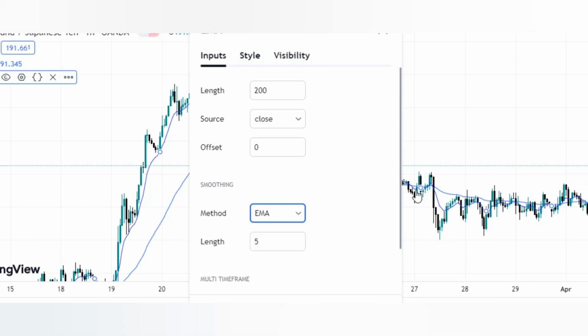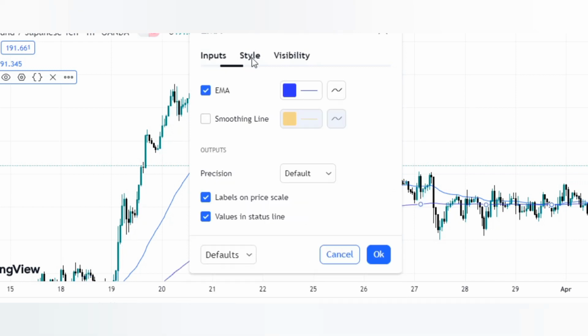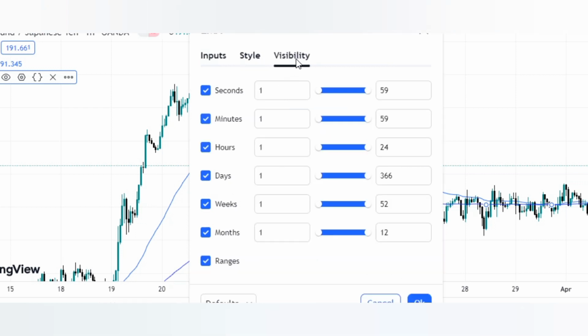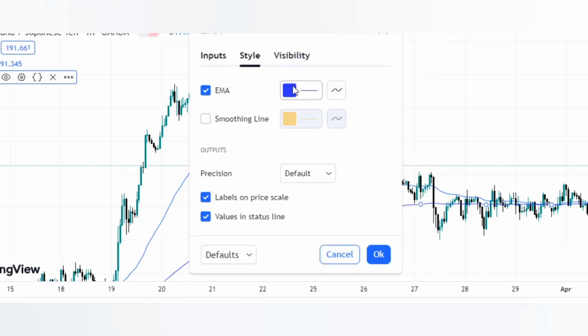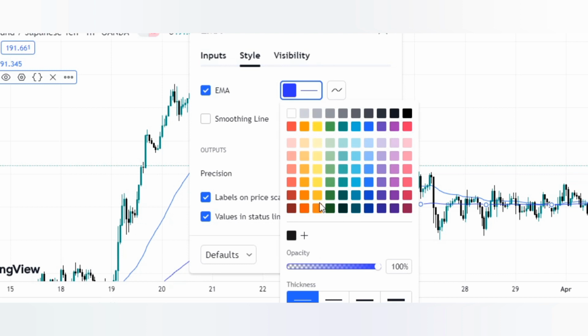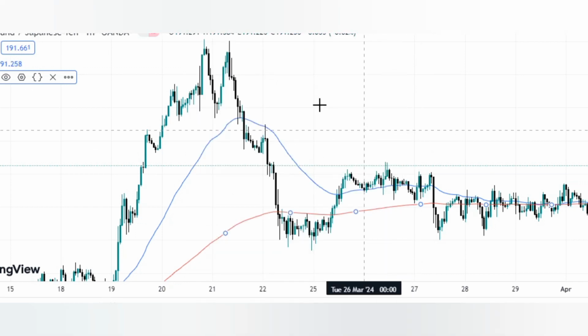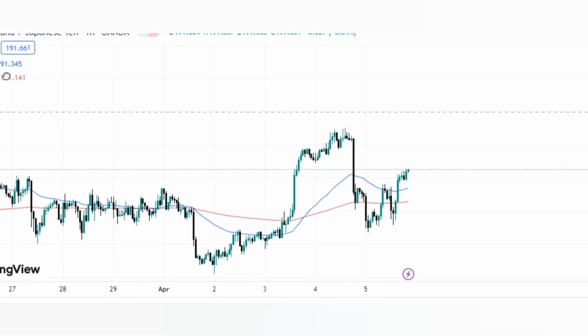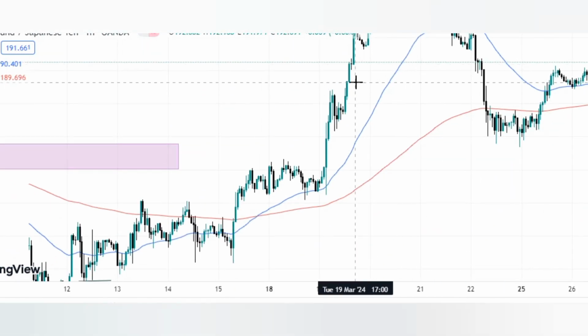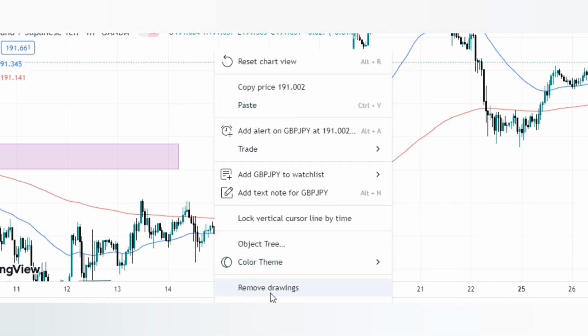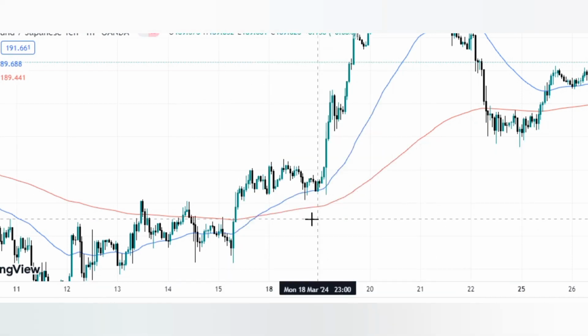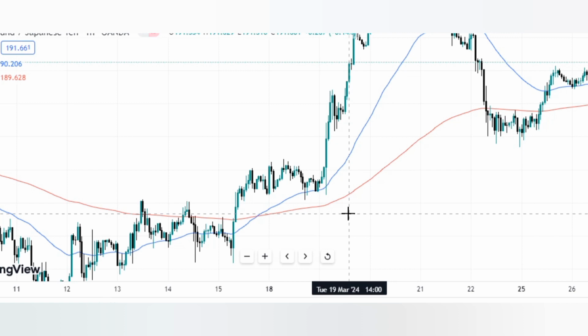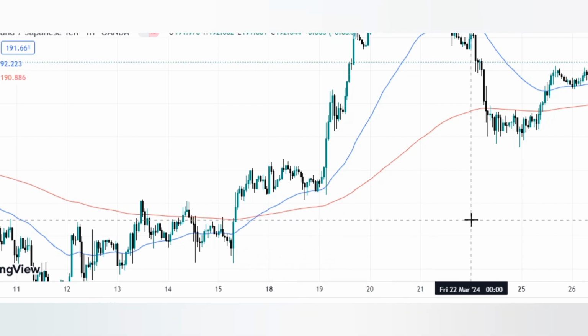And also for the time frame, you can just come here and change the visibility, right? You just change the color, maybe to red, right? So you come here, you change to red. Okay, yes. So now we've added these two moving averages, this 50 and a 200 moving average, right? So after here, how do you use these two moving averages to identify a trending market?